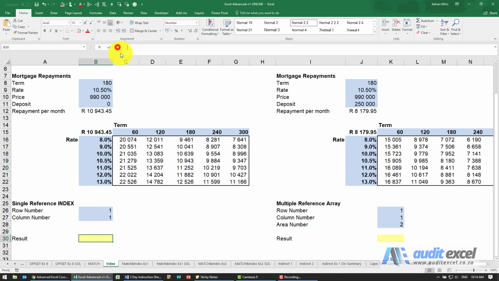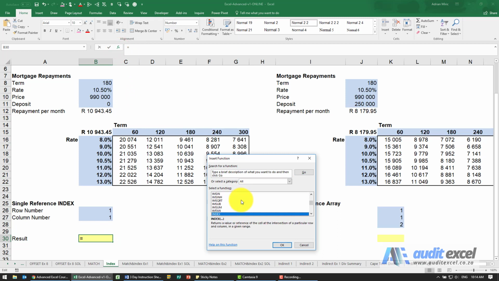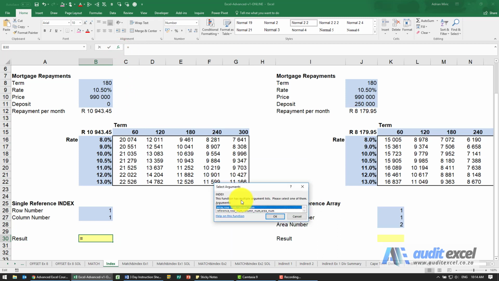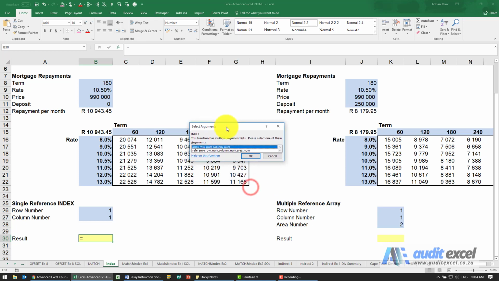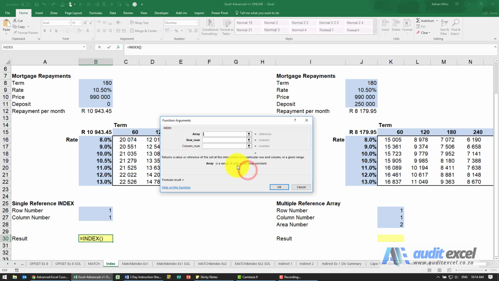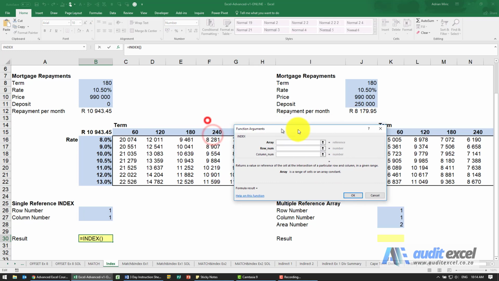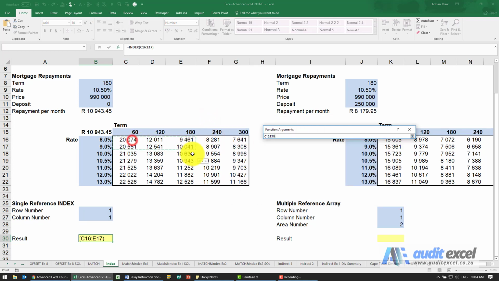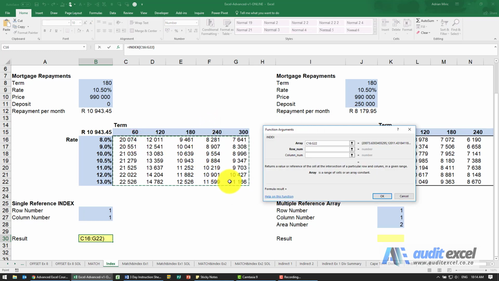The index function is fairly simple to use. So we look for index. Now it'll immediately ask you which version you're going to use. For this one, I'm going to use the first one, and we'll explain the second option just now. So when I say OK, it asks where's the array. So I'm going to just tell it that the area I'm interested in is over there, and put $ signs on.